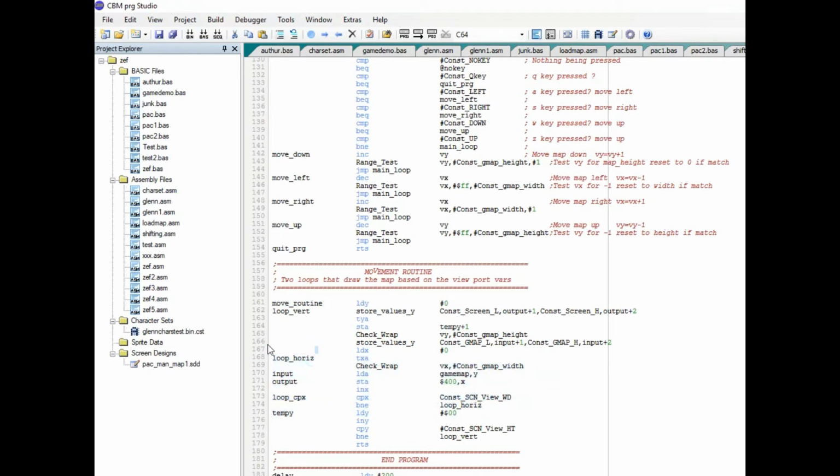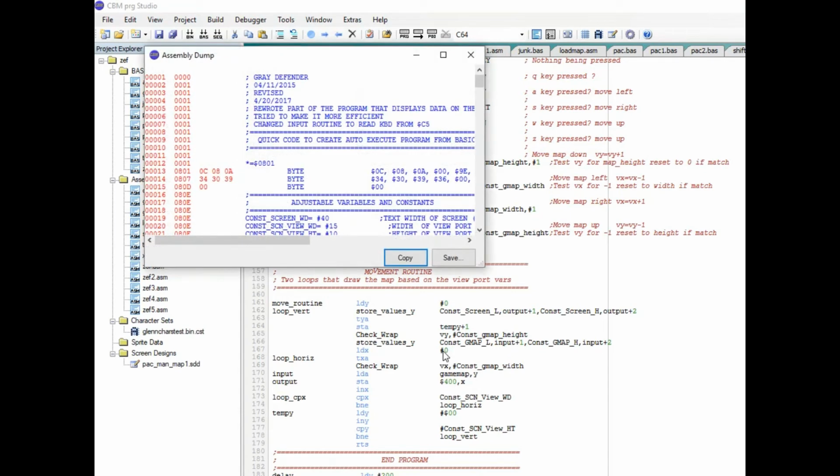So this is the horizontal loop that draws the characters going across. And then the loop above that grabs the next line and then draws the next line, pushes it down, draws the next line, pushes it down, draws the next line. And I just have a few little macros here. And let me run this one instead of blabbering.